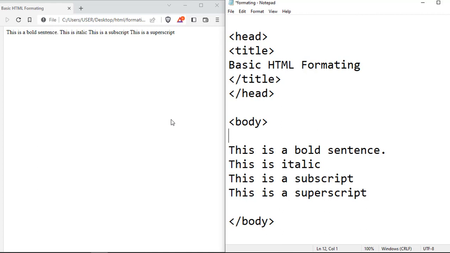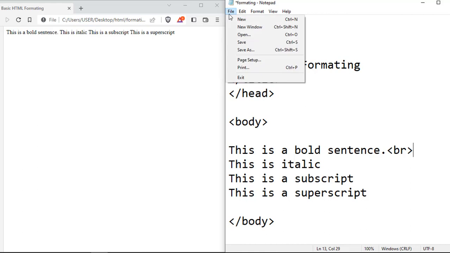So the first thing we want to do is break each of these into its own line. In order to do that, we are going to go to that point where we want the break to occur, and we are going to apply the break tag. Now remember, the break tag does not enclose any content. There's no content around it. It just breaks, and because of that, it does not have a closing tag. It's just a break tag.